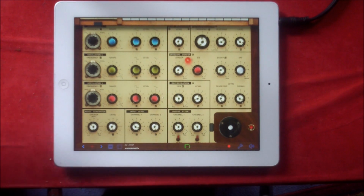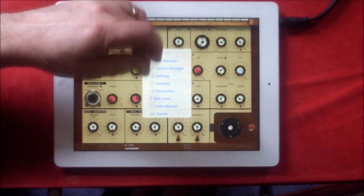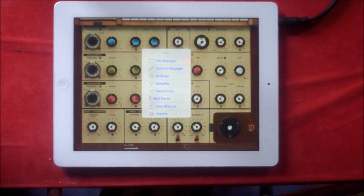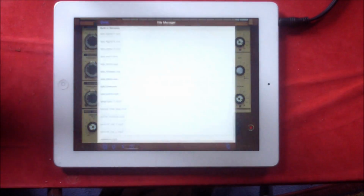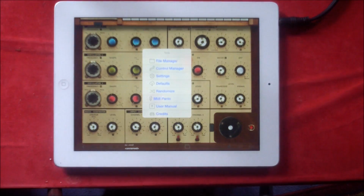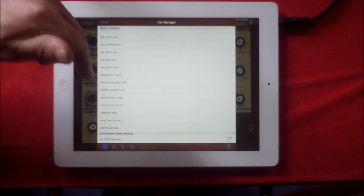You can import your own. We've got different things we can change. We can randomize. If we lose anything, we can reset the defaults and bring back in the samples. The file manager lets us import anything into either sampler. We'll try another one there. And let's pick something to go into. There's the Who one there.